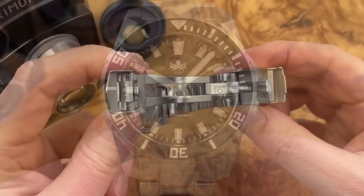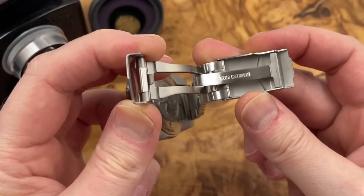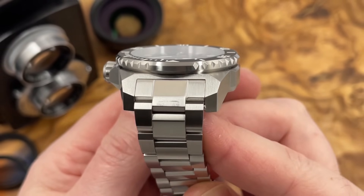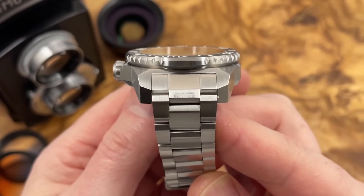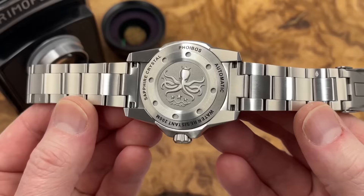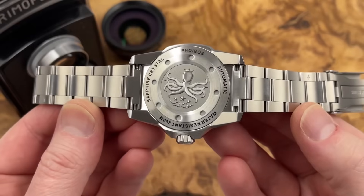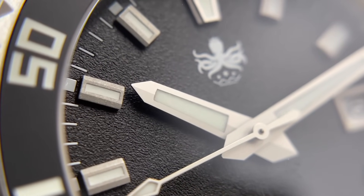It's really only that safety latch on the outer shell of the clasp that feels a little thin. One thing I've noticed is I think this watch would have benefited from female end links. What I'm seeing is the second link touching the first link while interacting with the watch, which has already scratched up the end link — marks are appearing already. The caseback is cool — they've not just etched the specifications into the steel, they've actually coloured them black, and I don't think I've seen this caseback from them before. The usual logo is emblazoned on the safety latch, the caseback, the crown, and the dial — you love it or you hate it, that octopus.